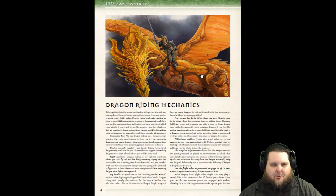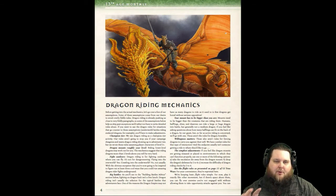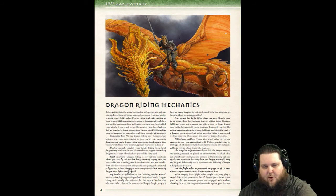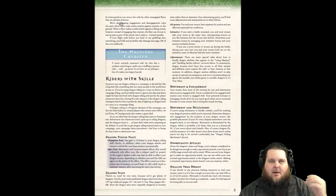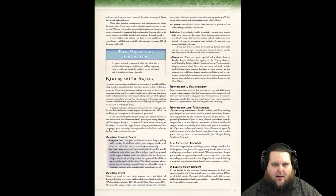The next section covers the Dragon Riding mechanics, designed for the champion tier around level 5. You and your mount are separate entities — you'll get your actions and the dragon will get its actions. All the mechanics are here for you to read. It also talks about smaller races: if you are a smaller race and want to ride a smaller dragon, you can be the Halfling Cavalier. There's no rule saying a Halfling can't ride a dragon, so yes, you can do that.